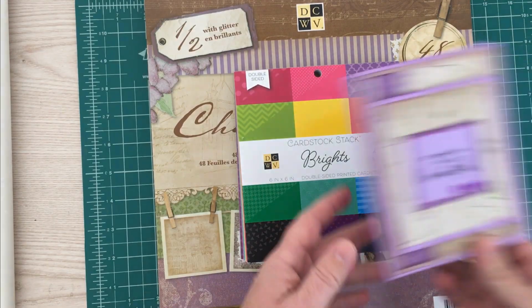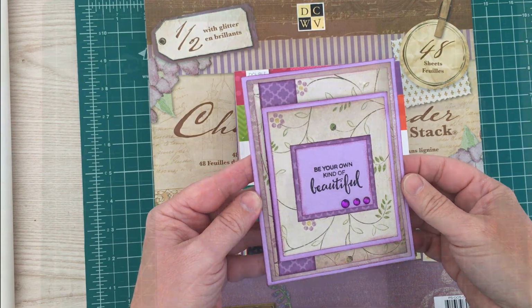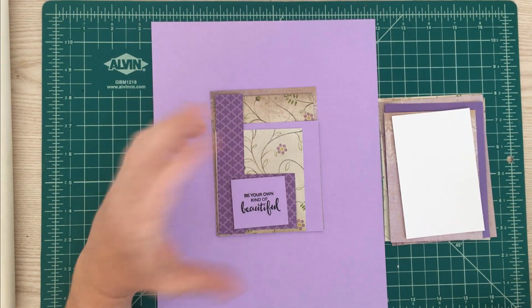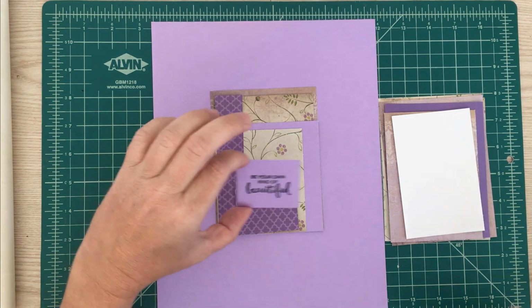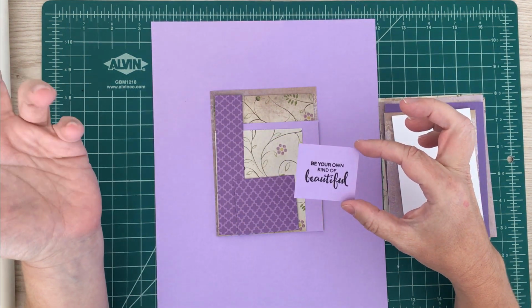So let me go ahead and show you how I put this together. It's really easy. So let's get started. All right, so let me show you the pieces that we're gonna need today. I cut all these out with my paper hand trimmer. So this is really easy to put together. I already went ahead and stamped on this piece just to save some time.